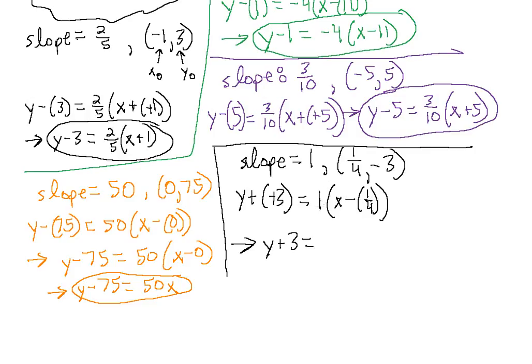here we can leave it like this, or we can distribute the 1, which would be the same thing as just dropping the parentheses. We're distributing a positive 1. So it'd be the same thing as having x, 1 times x is x, and minus 1 times 1/4 is 1/4. We can do it either way. I like doing it this way when there's just a 1 on the outside for the slope, because it's less ambiguous as to what the slope is. If it's just a slope of 1, we don't write it, and we'd write it like this.